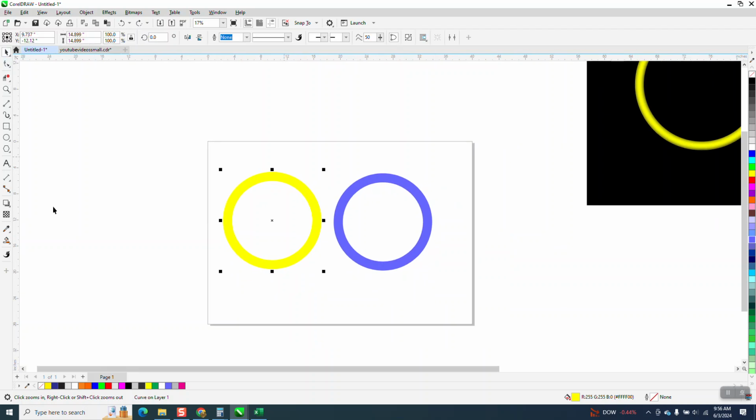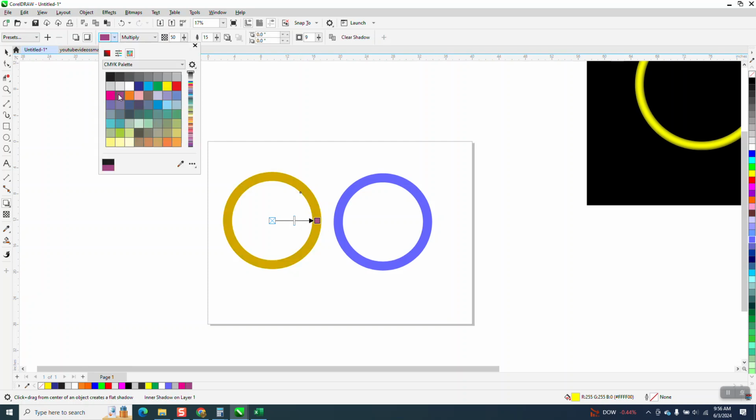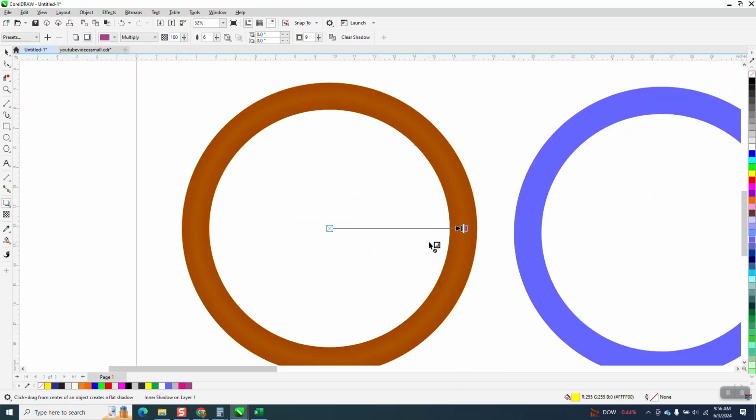First, we're going to use the shadow tool, and we're going to go here, and we're going to go all the way to the center. It's about the edge. I'm going to pick a different color. And then I'm going to change this to 100, which is your shadow opacity. And then I'm going to change this to like 6. And then I'm going to move. Let me zoom in here and get the shadow tool back.